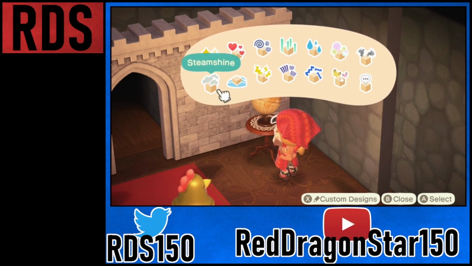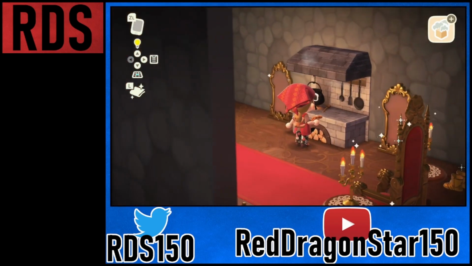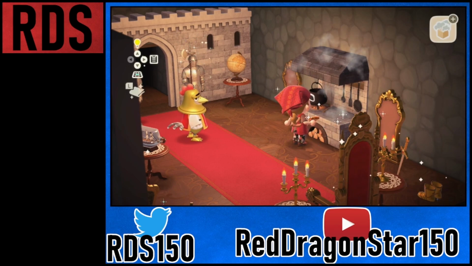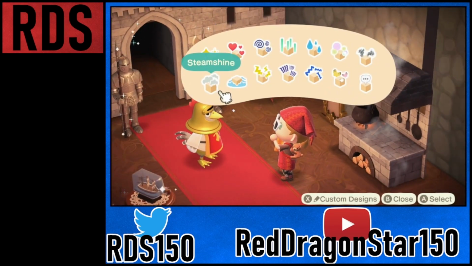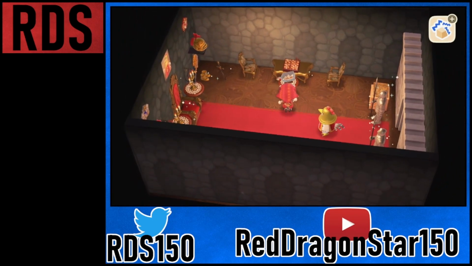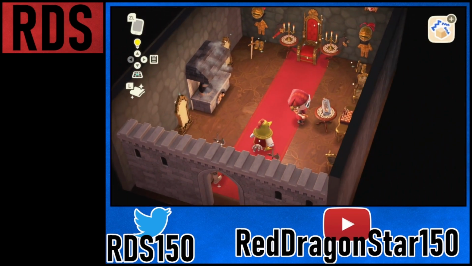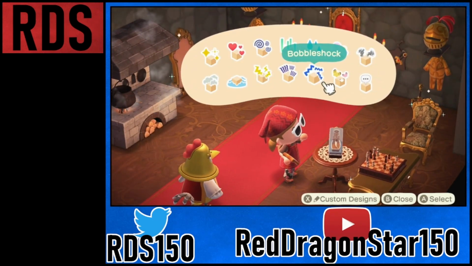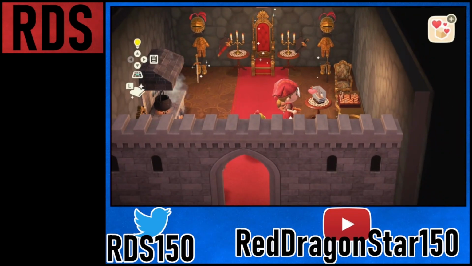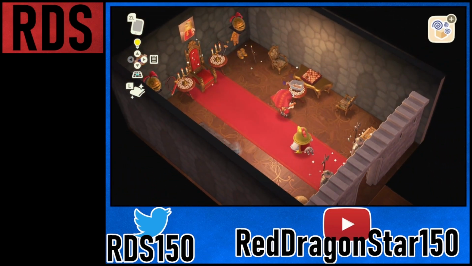Berber. Steam shine. What's that? Ooh. Yeah, that's good for the oven. Let's make it real hot, though. Nice. Okay. So what is this? Oh. You can have multiple shine effects on? Or was that just sparkle from something else? It seems like you can have multiple effects on. Nope, never mind. Just the one.